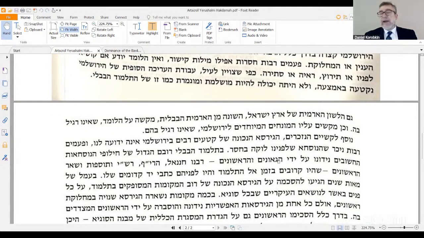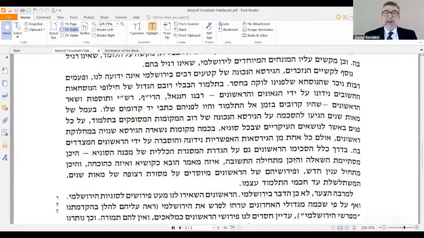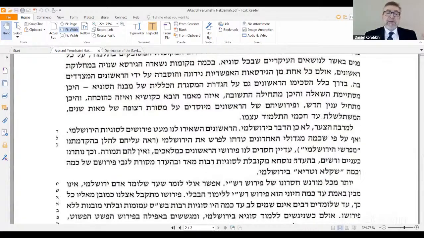A lot of the correct text is not known to us, and we don't have the Rishonim to fill in the blanks for us. We don't have Rabbeinu Hananel, the Rif, Rashi, Tosfos, etc., on the Yerushalmi to be able to supplement what's missing. Okay, and we're going to have to hold it here for today.